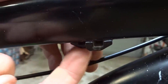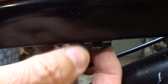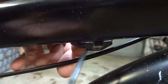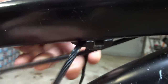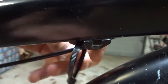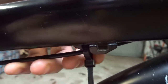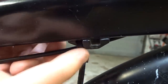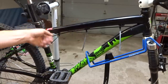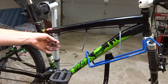Now there's actually like three channels for cables going underneath the top tube here, each with its own little holders for zip ties. And the rear derailleur cable went through the center one, so I'm gonna stick with that. And so I'm gonna slide a zip tie through the little mounts here, and I'm not gonna clamp it down real tight at this point because I wanna be able to move it back and forth a little bit, but I wanna just kind of hold it into place. And so I'm gonna mount the zip ties on all the little holders here for this cable. And so now I have all my zip ties holding the cable in place, and so now I can work on getting it all connected up, and I'll come back and tighten them and trim them all down later.